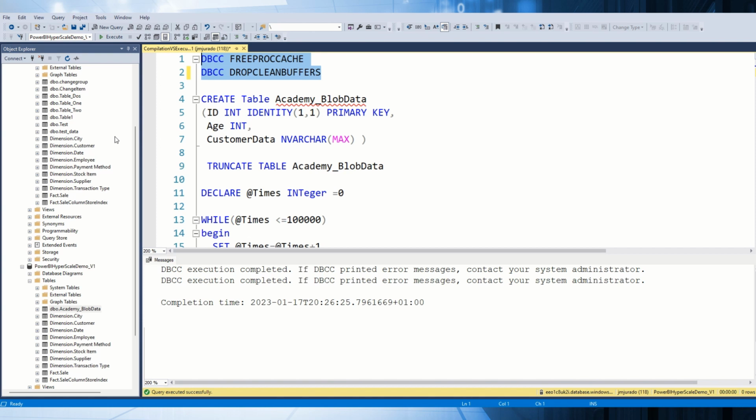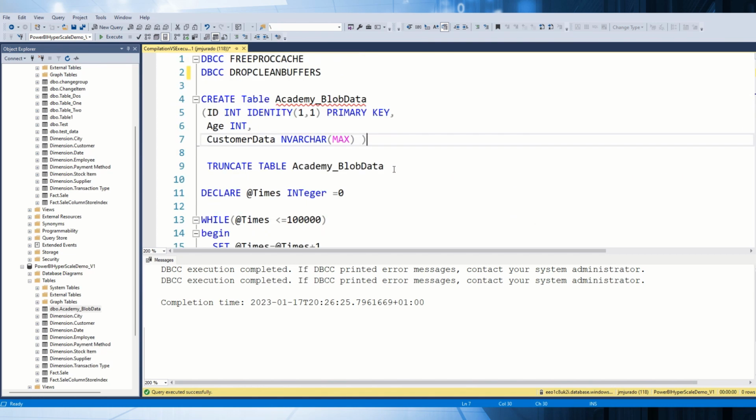It's only for the example, in order to always have the same results without being affected by the buffer pool, the data that's in cache, and also the cache that we have when we compile the query. Well, basically the idea is to create a table called Academy Block Data.